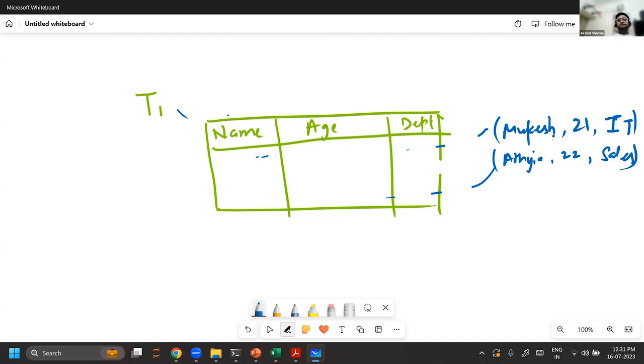Just like you have an empty hostel. A hostel might have a building reserved for boys and a building reserved for girls. In that hostel there should be a kitchen, a play area, and separate washrooms. So this is a blank hostel. The structure is ready, the building is ready. Now what is the most important thing in a hostel? The students. So the students become the data, and the empty hostel becomes your table structure.